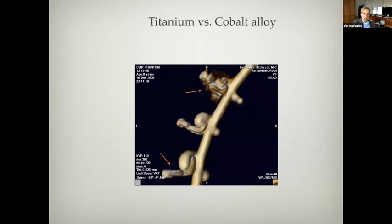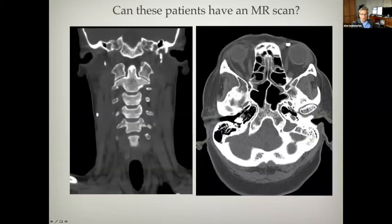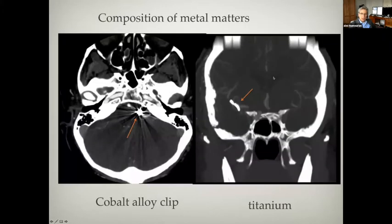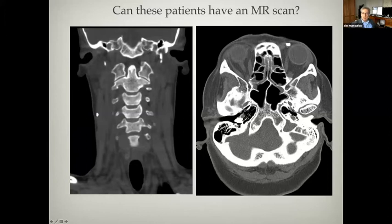The metal and type of metal matters. On that same theme, this area of high attenuation was seen in the neck and another one in the region of the eye. The reader suggested there might be some risk in having an MR scan. But if you're discerning about imaging, you realize there are no artifacts arising from these opacities. Just as I showed you with the metal producing major artifacts, these on CT have very little artifact — which tells you this is probably not metal, and certainly not a ferrous metal that would prevent an MR scan.